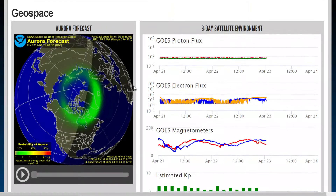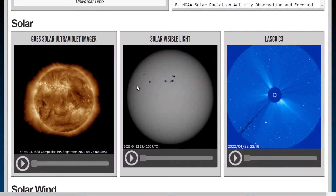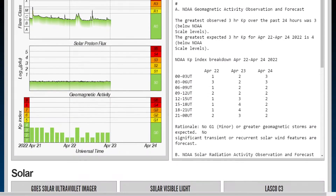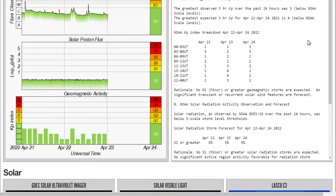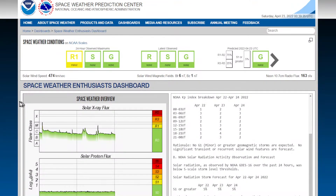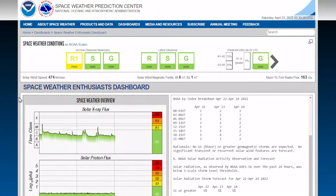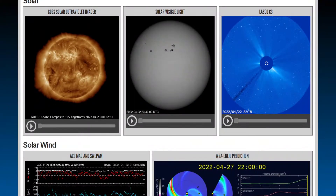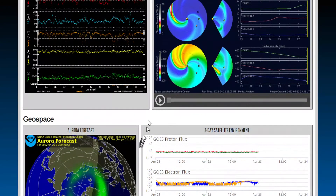Different frequencies are affected by different amounts of X-ray — there's high and low frequency and everything in between. Ham radio operators, which is typically what first responders are using — that's why we talk about it, because it can affect response times for first responders when you get those radio blackouts. Nowadays they have secondary communications that step in. What's crazy is that what's bad for ham radio operators and first responders is actually good for people that use GPS. My suggestion is to have both.